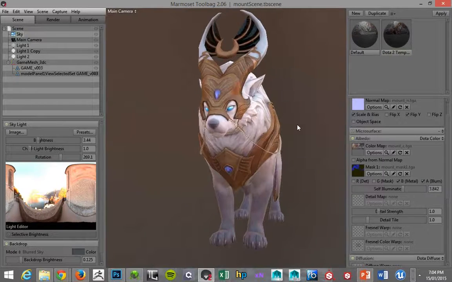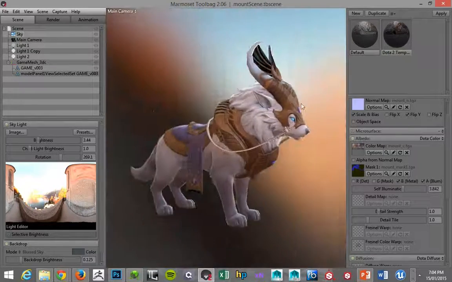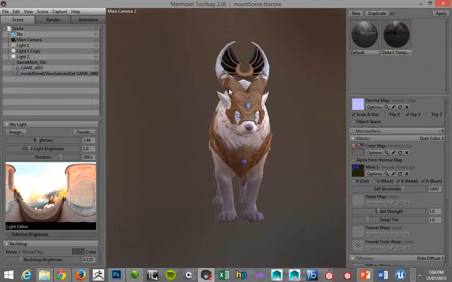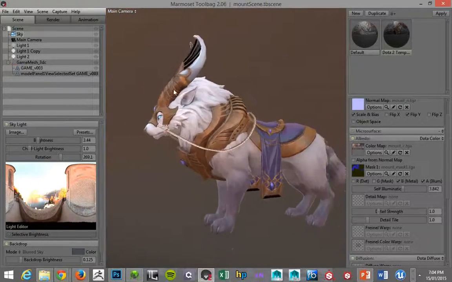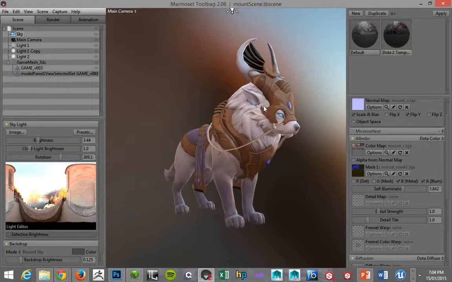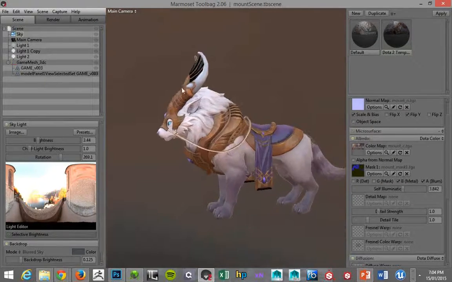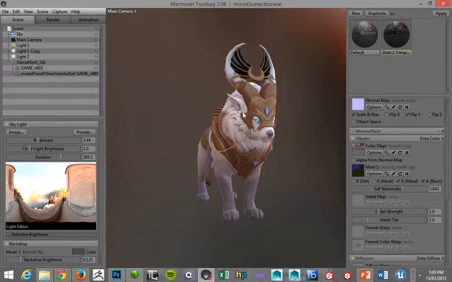And it depends on the engine as well. Marmoset is actually really good in its lighting effects and lighting abilities, but I've been on some engines where the glow can get pretty lost in the daylight, just because of the game's lighting, and it's not until night that you really start to see its full effect.